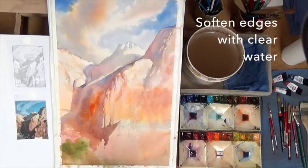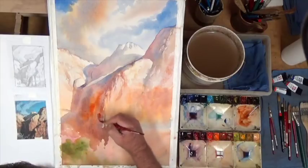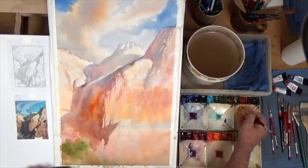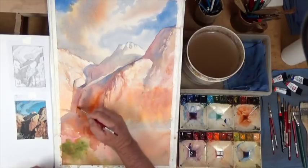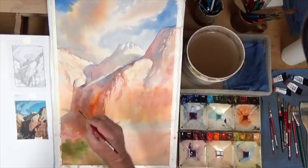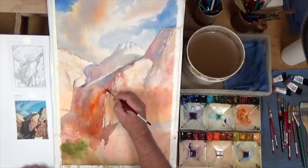I have to get back and look at it from time to time to see how I'm doing. I think I want to get a few more of these really red reds right up in here. Now down in here, we don't care if there are any weird little cauliflowers or anything, because we want texture. We want all kinds of texture and all kinds of things happening down in there, because we don't want to have to delineate every single edge as we come around. We want it to look natural as we get into these turns.